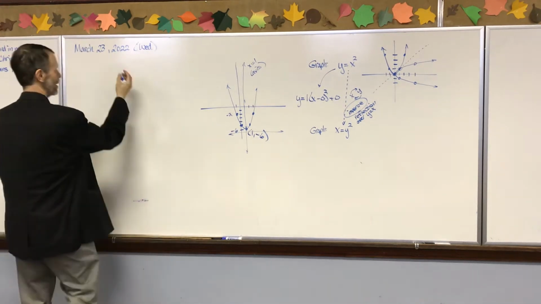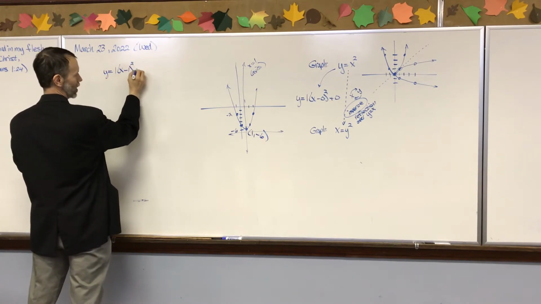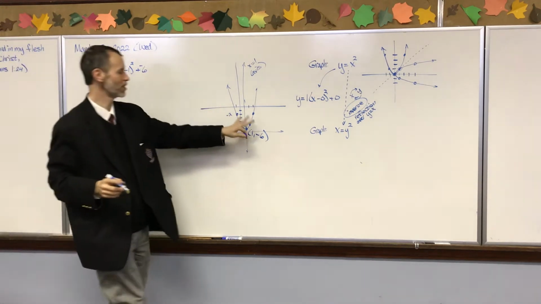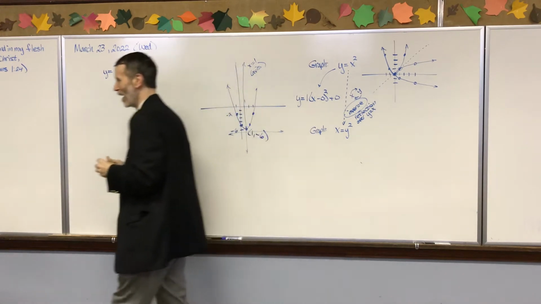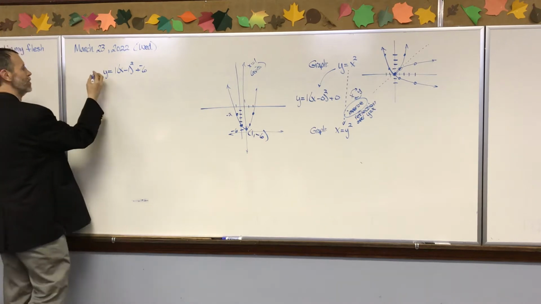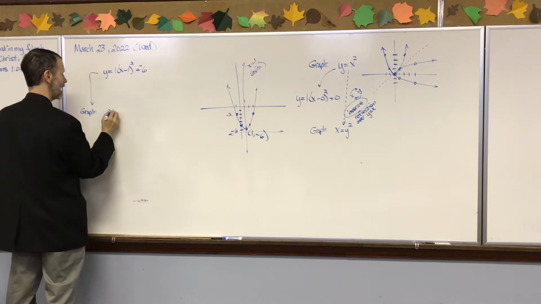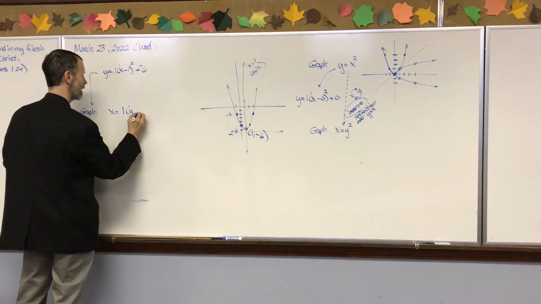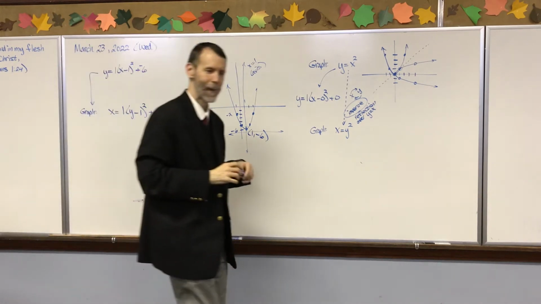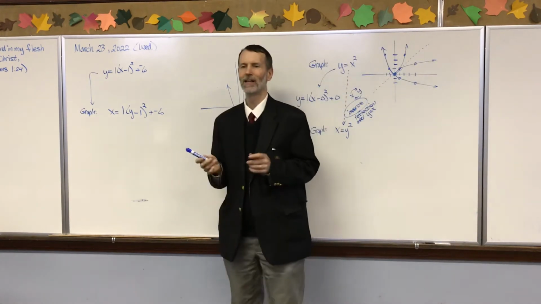This formula here was y equals 1(x minus 1) squared plus negative 6. I'm going to use that one. Go ahead and write that down. This is the problem from number 3. I'm deliberately using the problem from number 3 because I want to graph x equals 1(y minus 1) squared plus negative 6. If you already have the first graph, it's relatively easy.